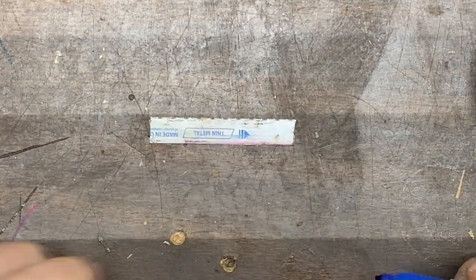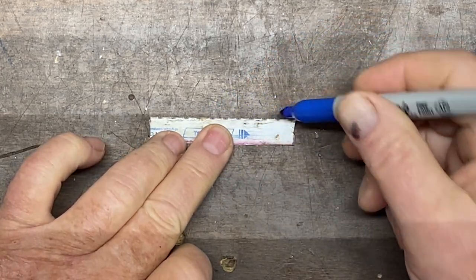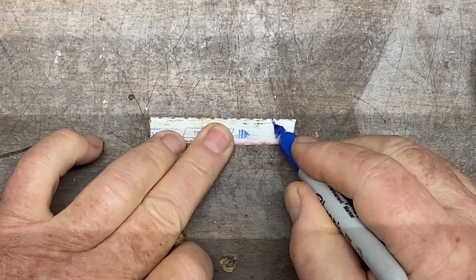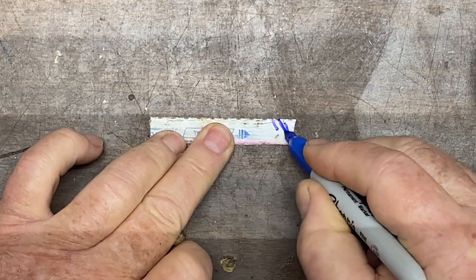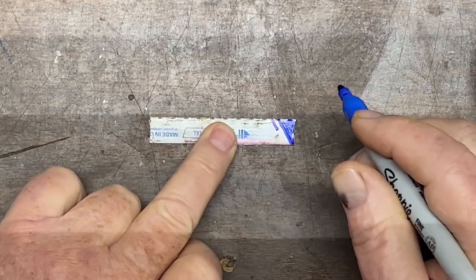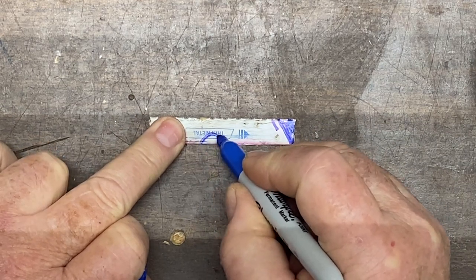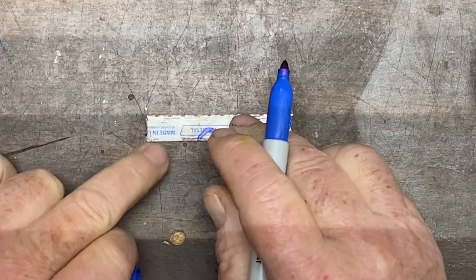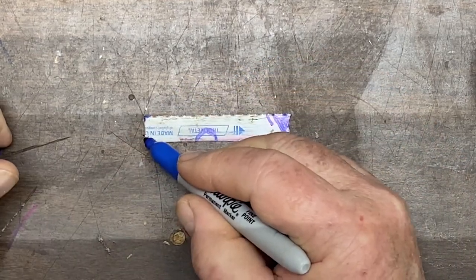So the way we're going to build this knife is we're going to leave the sawtooth edge facing upwards. Then we're going to put a severe drop point on it. If this was a kitchen knife, you would call it a Santoku. That's the shape we're going to go for. Then we're going to put a finger notch back here. That'll give us a little bit more safety when we're gripping it. Then we're going to round off these corners here, right there and right there.